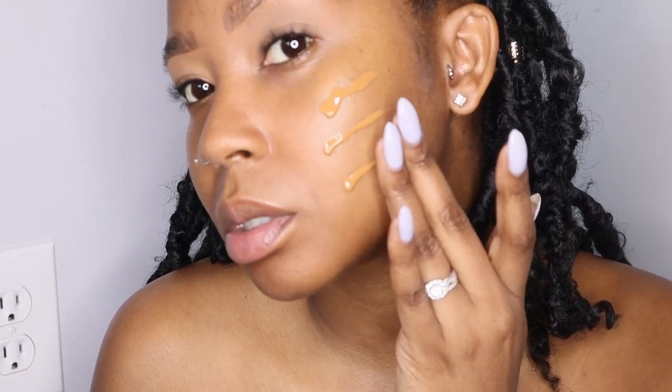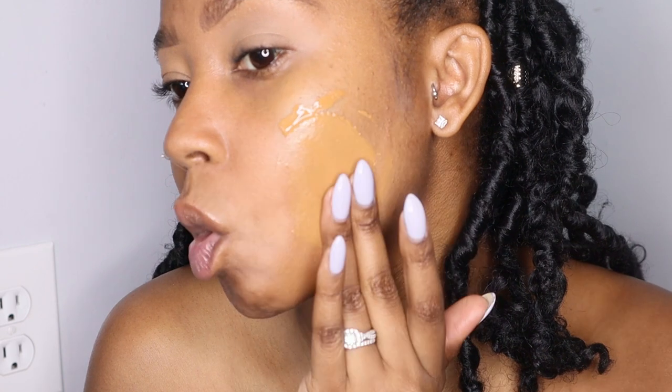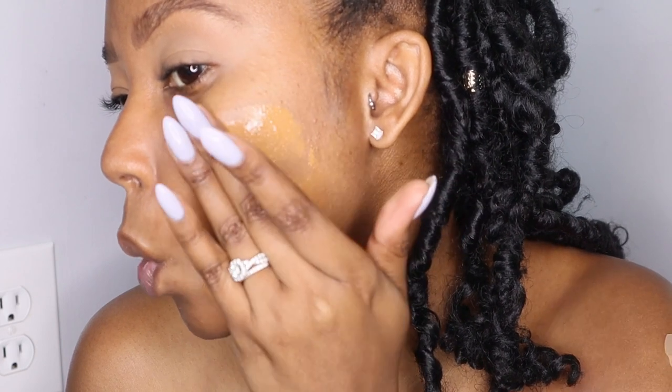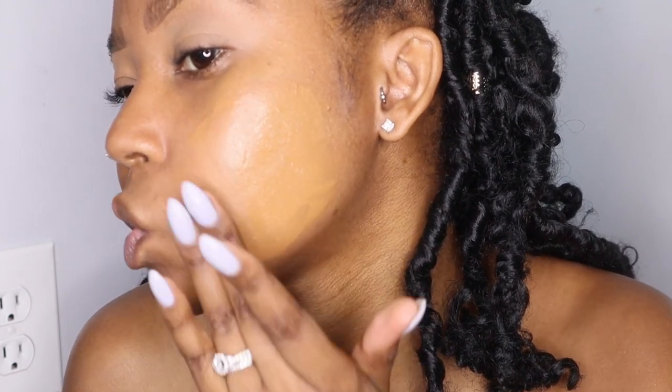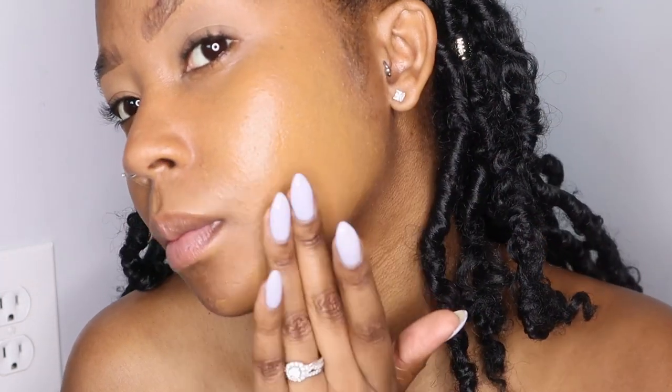I'm just going to take my fingers. I'm scared. Okay. This is weird. I don't usually blend my tinted moisturizers in with my hands. I don't know, it's giving me streaky vibes. Like this. I mean, hold on. It's really silky, y'all. It literally feels like a moisturizer.